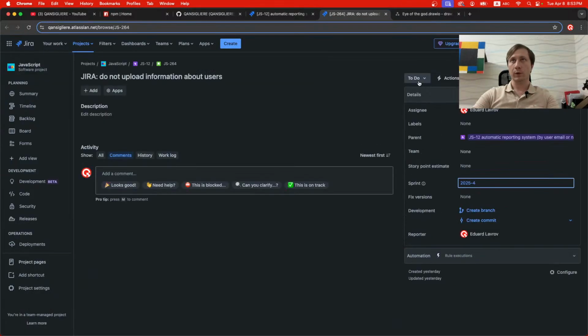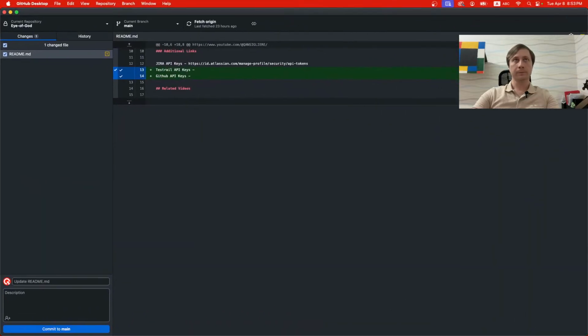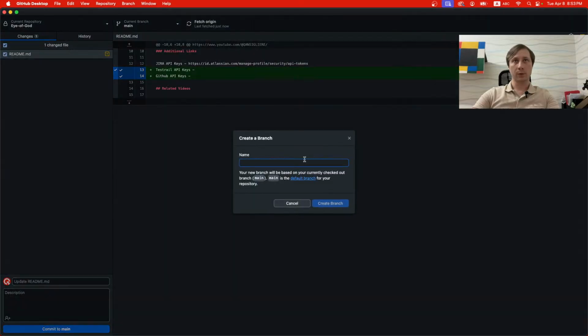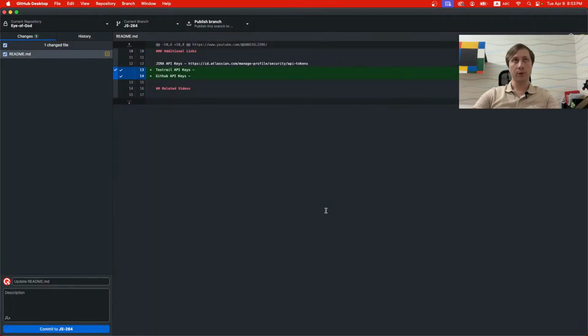Let's choose the sprint, move the ticket to in progress, and create a new branch. Open GitHub Desktop. Let's create a new branch and move all changes to this specific branch.